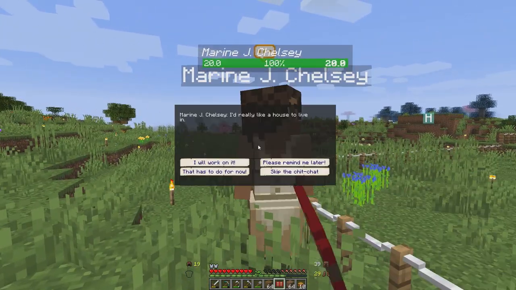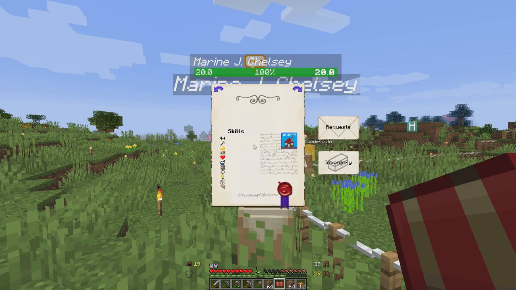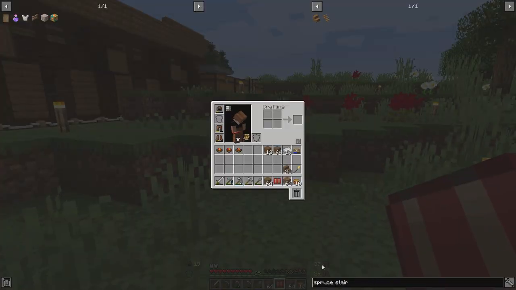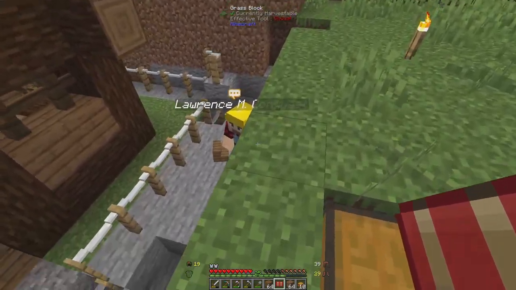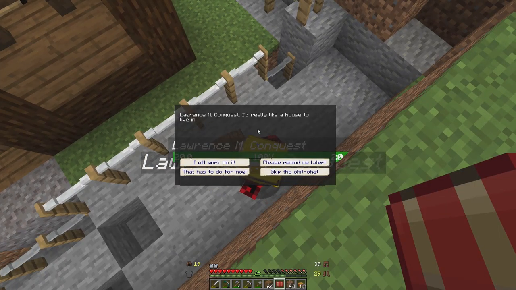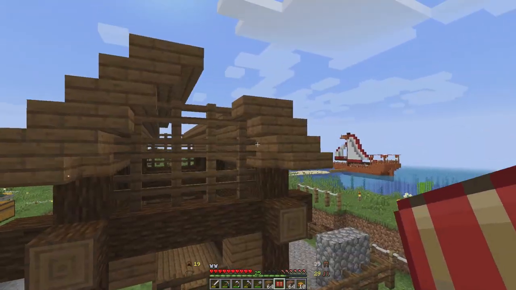They have needs. Really like a house to live in. All right, so we need to do that. Let's finish this though. We'll let this guy finish. You missing something, dude? Really like a house to live in. Okay, well, we'll build that next. We'll build some houses next. You finish this and we'll build some houses.